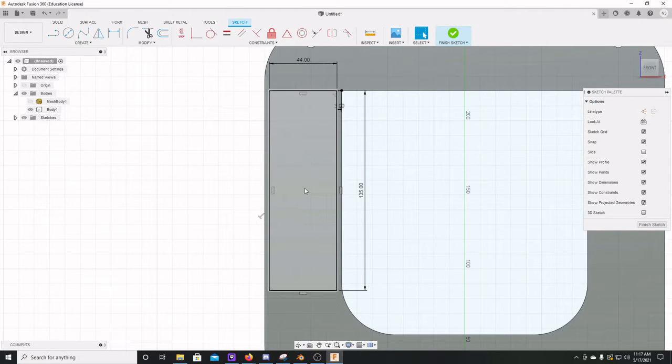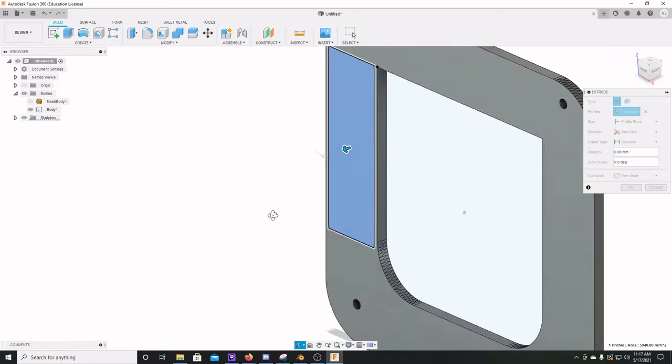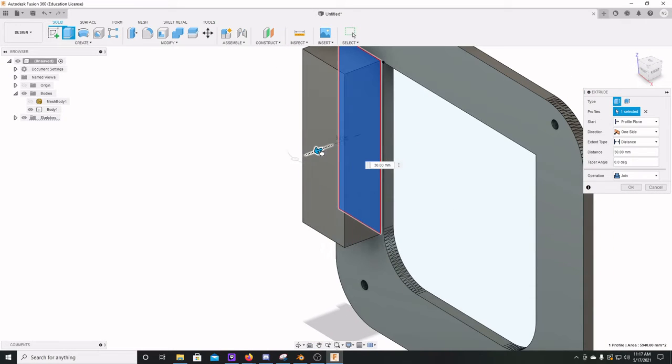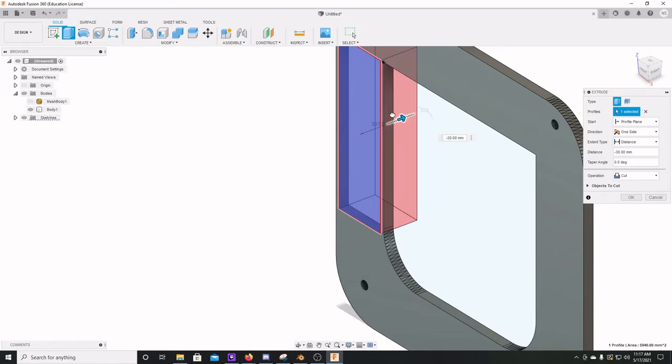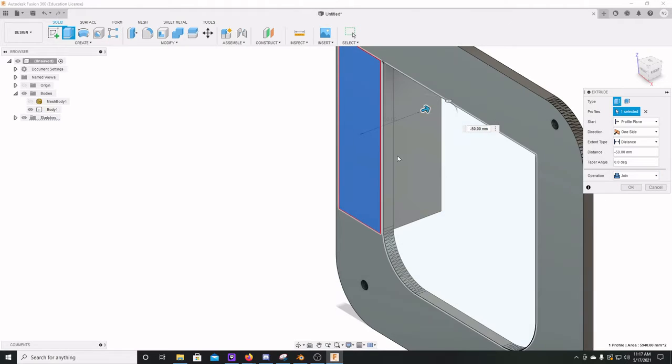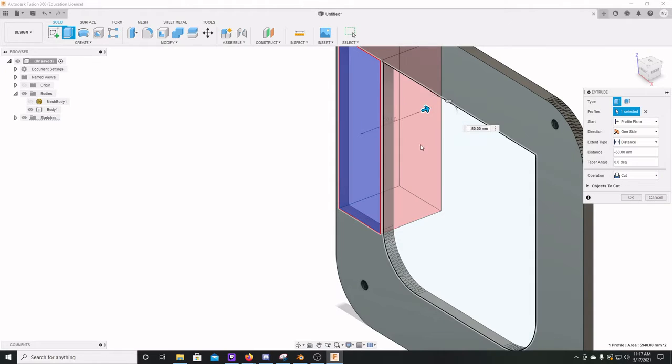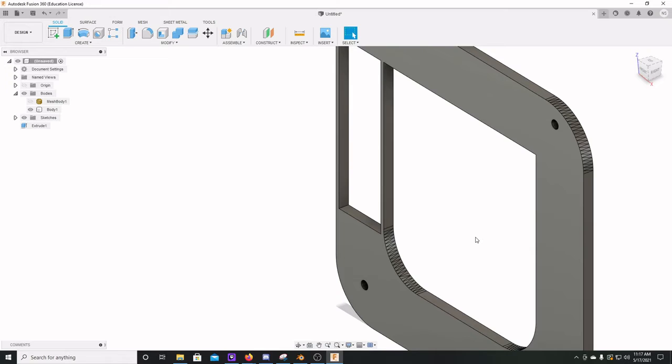There we go. Now go ahead and click on it so it's highlighted and hit E for extrude. Now go ahead and click this. When this way will add to it, when it's red, it takes from it. If you want to go ahead and add something to it when it's red, you can always go in here and hit join instead. Then it'll add. But for now, I want to cut. And then hit OK. Now that'll give me space for the electrical components.